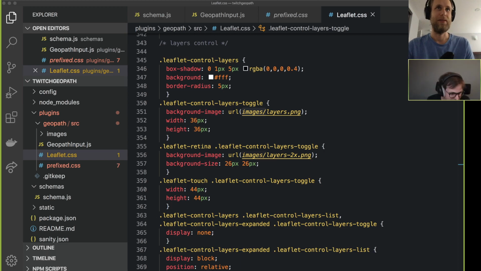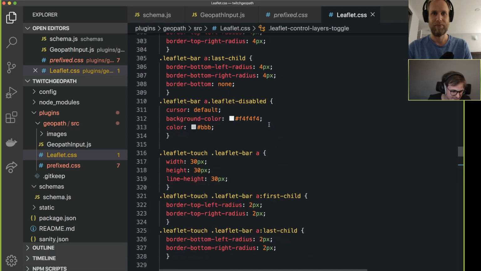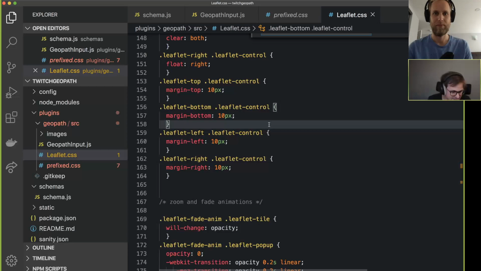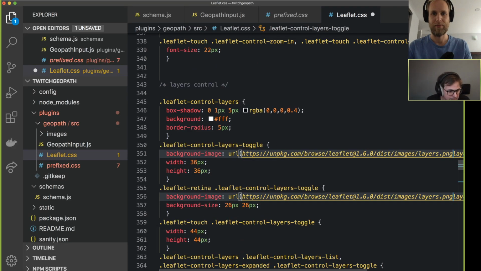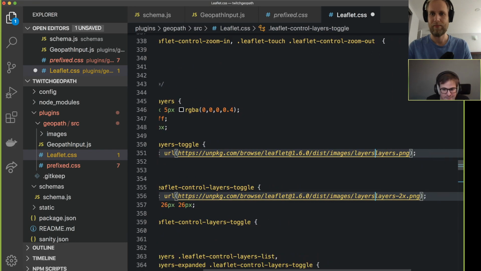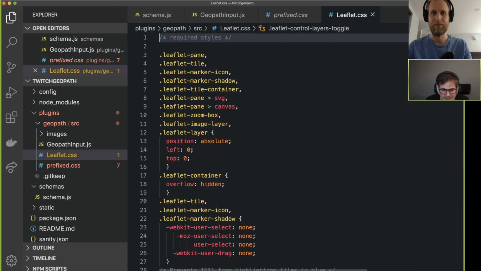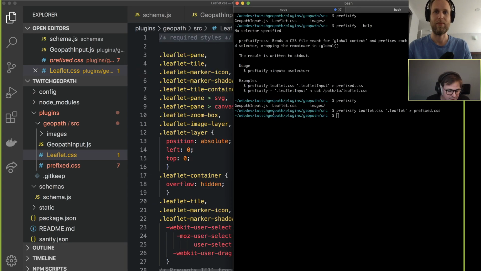Let's see, where are we? Images slash. Oh, perfect. I can hear you just fine. Let's see if we have the settings.